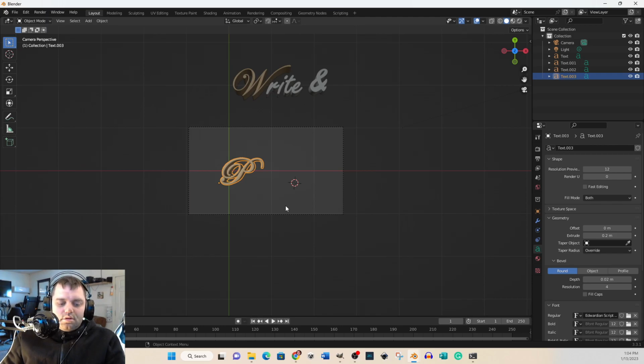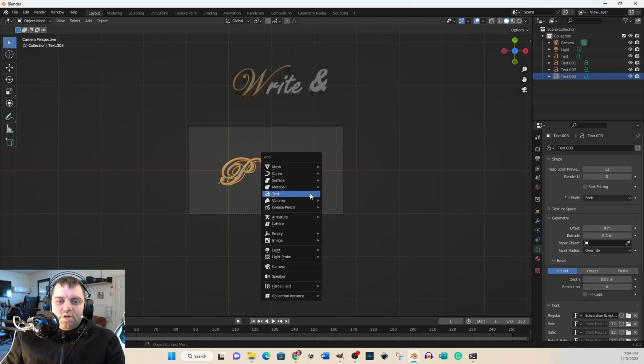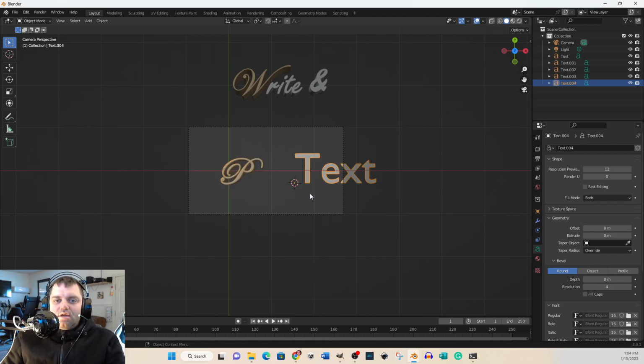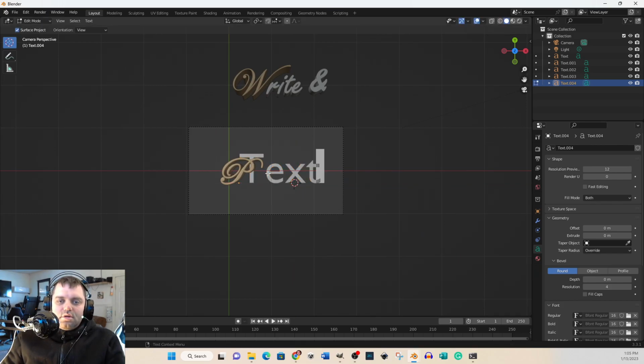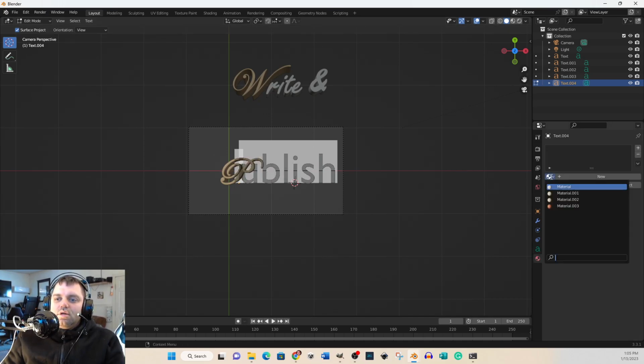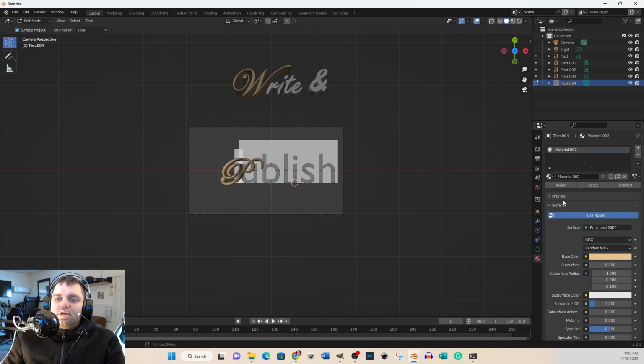Let's add in a new text by hitting Shift A. We're going to grab the text, bring it over. We're going to go inside the text by hitting Tab to get into edit mode, and then type publish. That's all the same one we want to do. And again, these ones we can add the material number 2 because that's the same one as the other one. So we'll assign those.